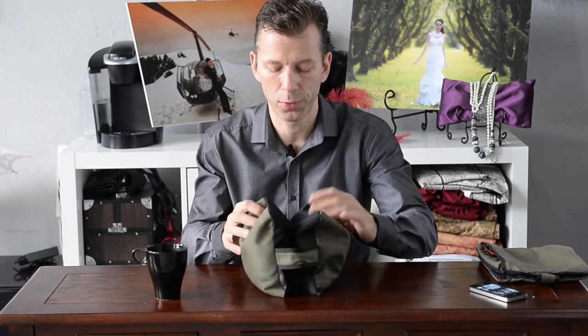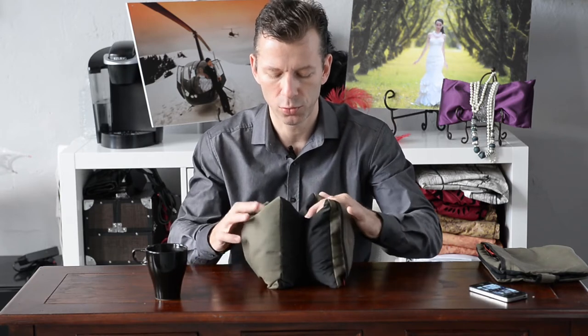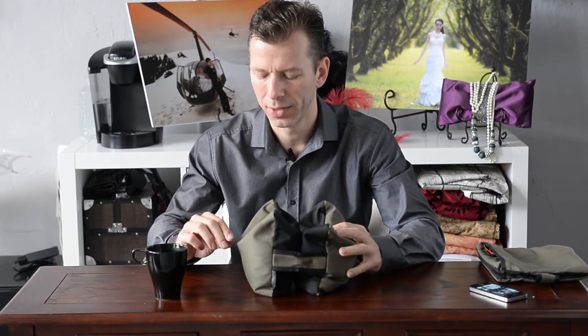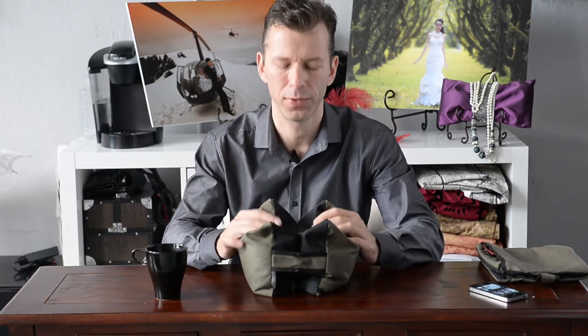A little bit of a different design than your standard sandbag, so that they don't fold over. There are basically two little baggies sewn together. And you get all kinds of different little doodads with them, like slightly different designs. Some of them have a thread in them for a tripod mount and all kinds of different stuff.